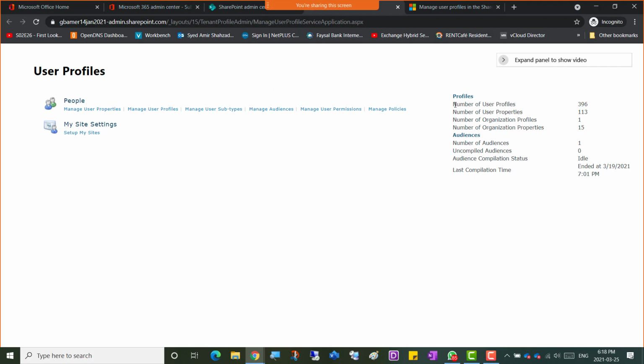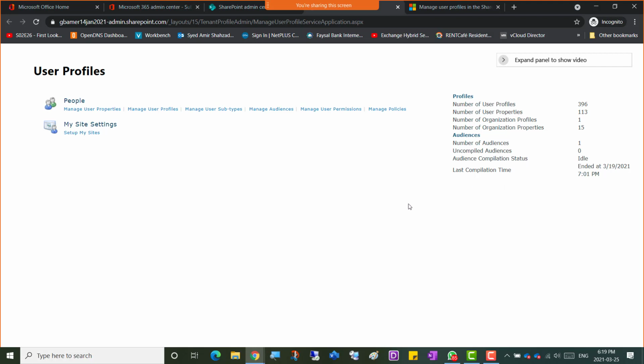So first of all, you see the number of user profiles, and it says 396. This number could be different for you. Maybe it will show you 5 or 10 there, maybe because you may not have synchronized all the users. Even after synchronizing the users, it may show you slightly different numbers because I may have created some extra users and you may not have created those. So that's the main screen of user profiles. So screenshot number 2 would be SharePoint user profiles. Let's take screenshot number 2.